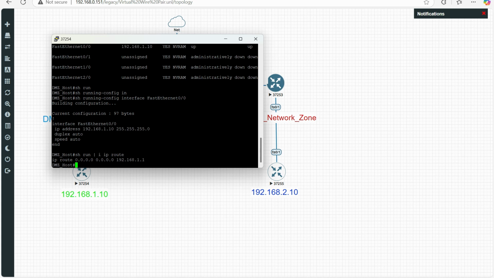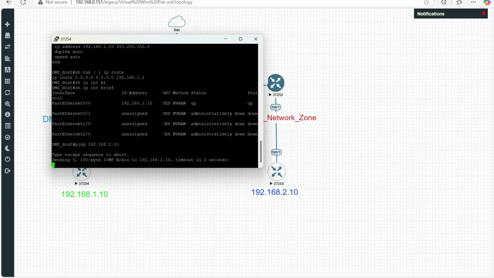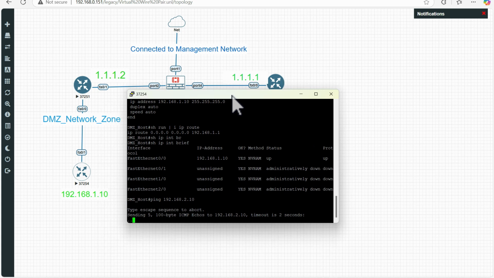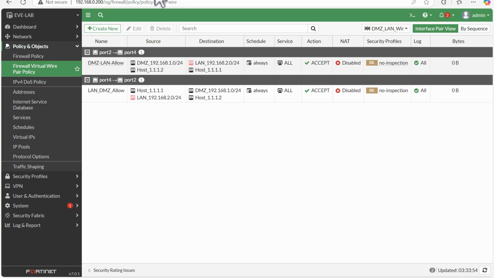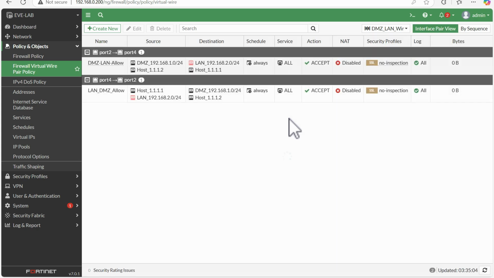Let's quickly verify it. Okay, it is turned on, but this is also not reachable. Both side communication is not happening as of now. Let's see why it is not happening.